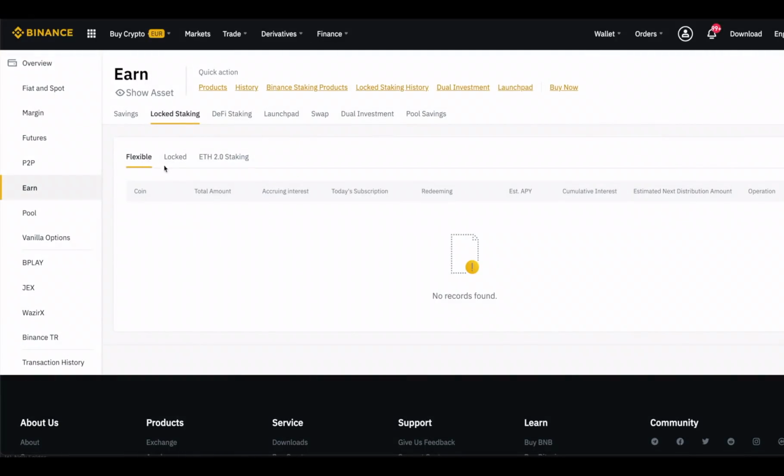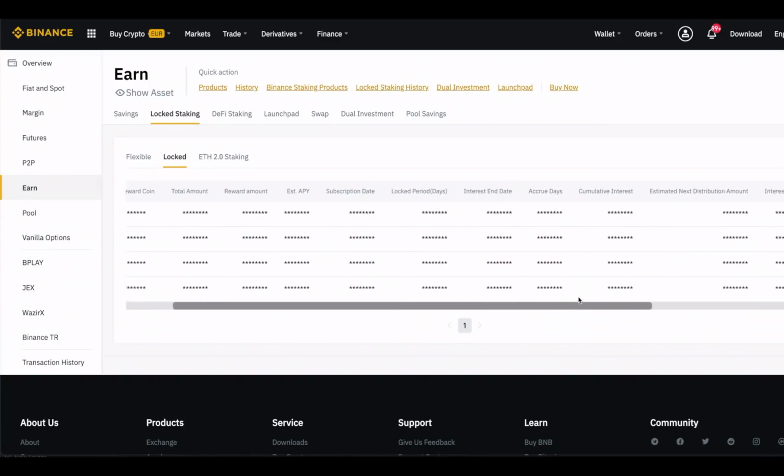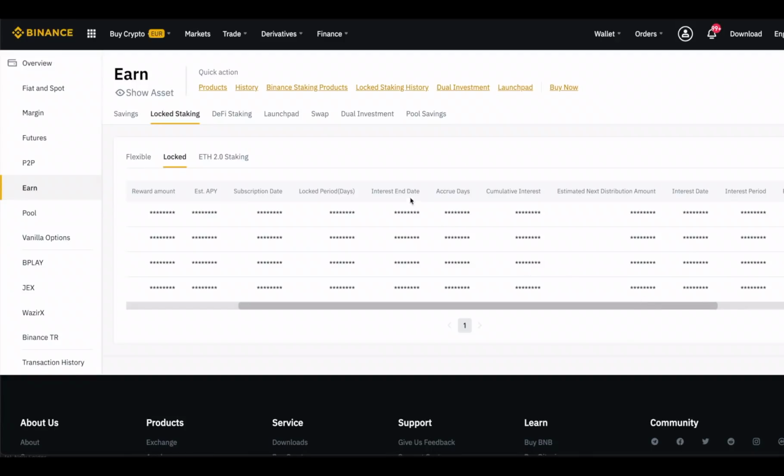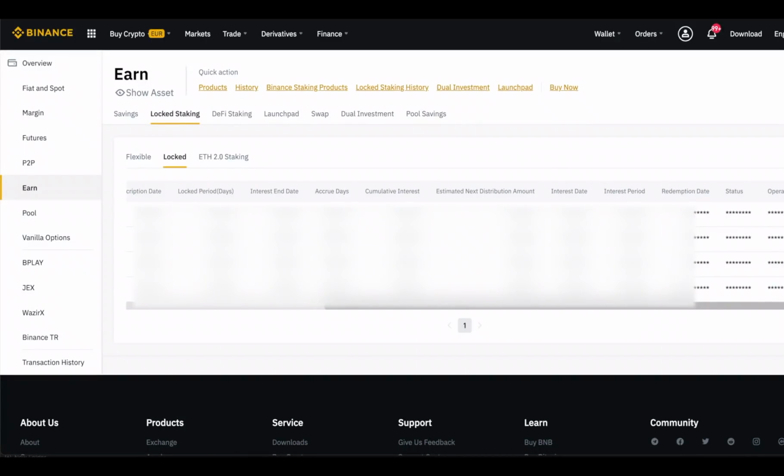Because this was locked staking and not flexible staking, you will find the coins that you have successfully entered into the locked staking, all of the information that you would want to know: the period, how long it's been locked up, when the interest will be paid, how many days it has been locked up so far, how much you've earned so far, and as always, knowing what day you would be able to actually redeem your coins.